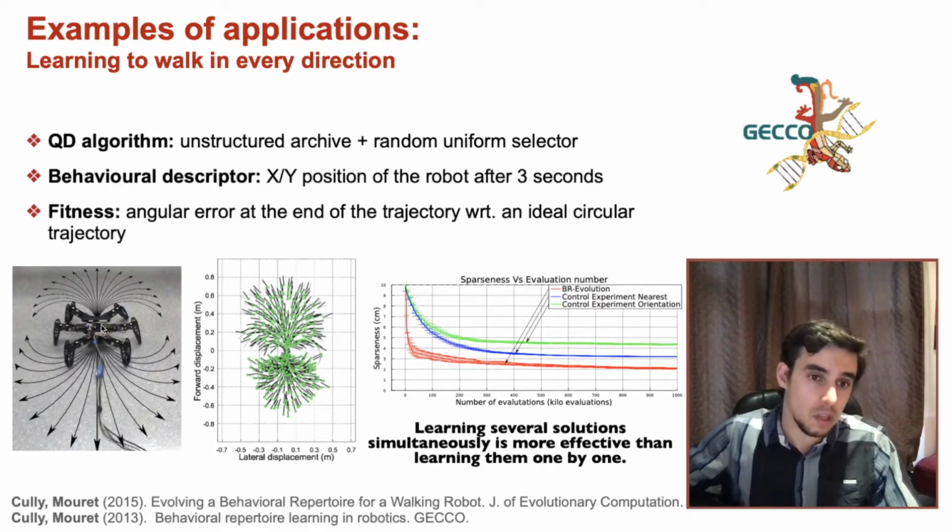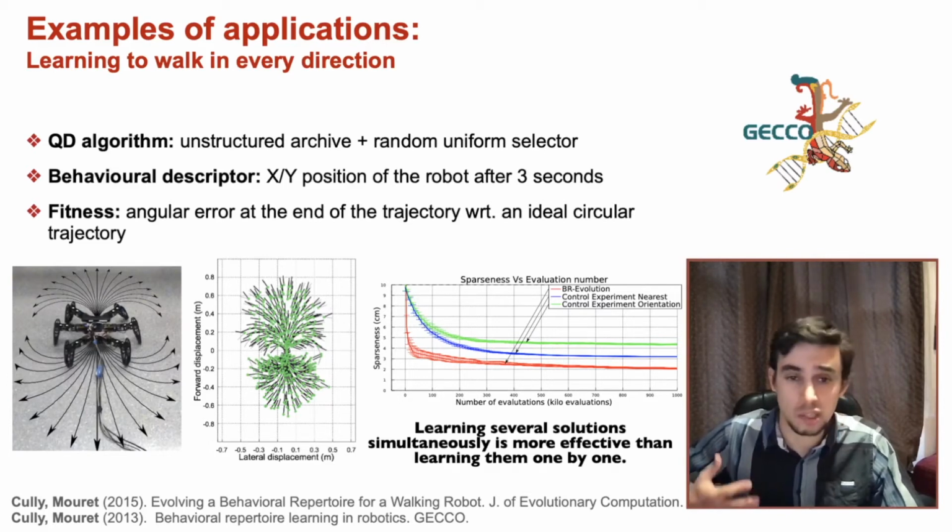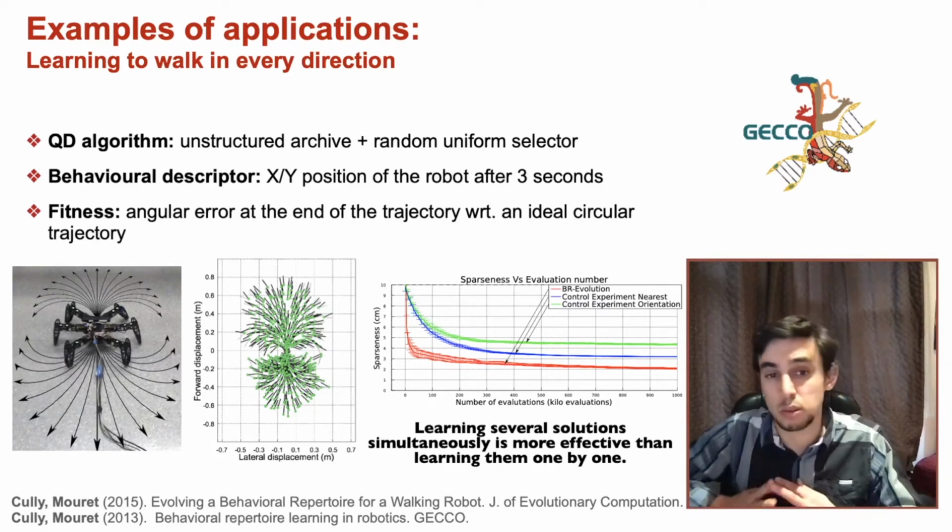The fitness here, because we want to encourage the robot to follow this kind of circular trajectory, is the orientation error between the tangent to the circle starting from the same initial location and ending at the same final location, and we compute the tangent to this angle as a fitness value. As a result, we obtain this repertoire where every green dot represents a different control, a different solution contained in the collection, and the difference between the two bars represents the fitness value. What you can see is that we have explored all the different directions that the robot can do.